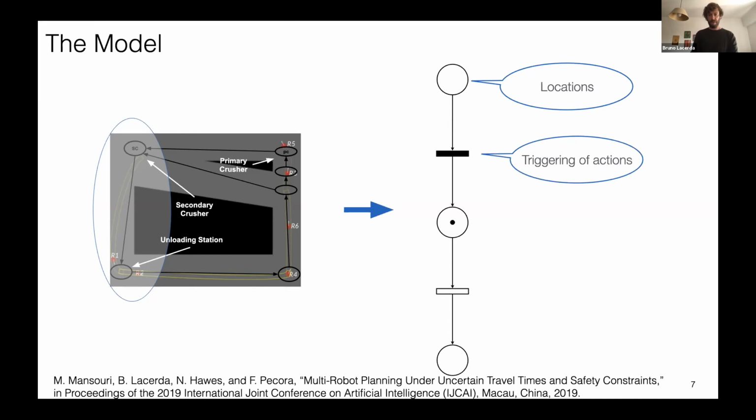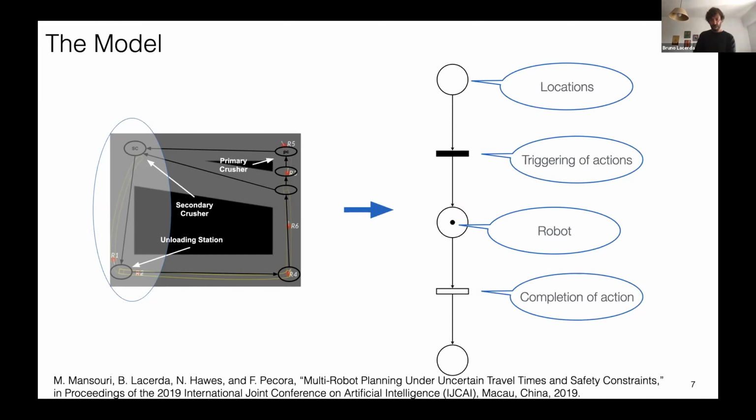We have immediate transitions that represent the triggering of actions. So this is sending robots between locations. And these ones we can control. Our policy will decide which actions we will be triggering. We have tokens that represent robots. Okay, so in this case, there is one robot that is present at this edge. So we have a token in the place that represents that edge.